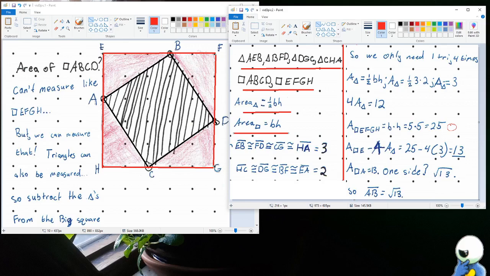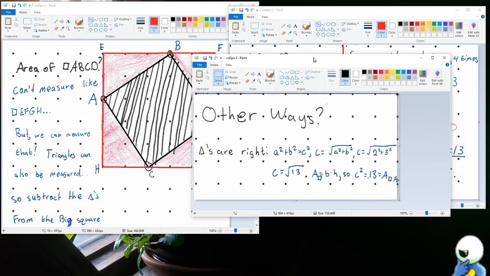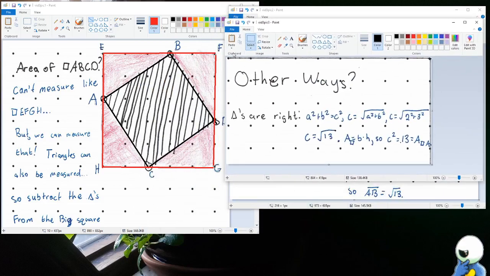So, why did I say to keep that in mind? Well, let's look at this other way we could solve it. We know these are right triangles, right? What do we know about right triangles? My favorite guy, Pythagoras, has this theorem, a squared plus b squared equals c squared. So let's just figure out the length of a side, c, which is what we wanted as well. And we calculate c to be the square root of 13, so it returns. And then we just square that and get 13 for the area of that inner square. Not too bad, I think.